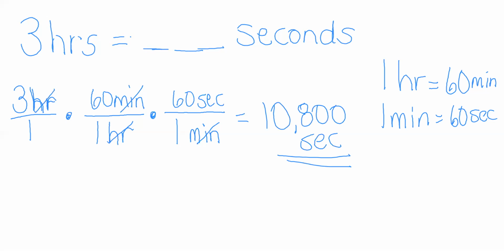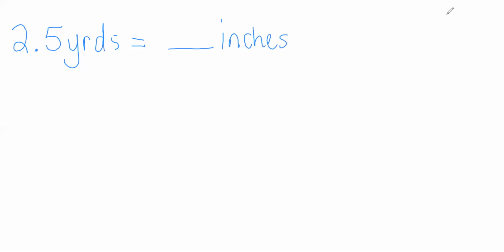Okay, moving on. Our next one, let's look at some distance problems. Let's say we have a measurement that we've taken in yards, and we want to convert that to inches. All right, so again, conversion factors. Well, 1 yard is equal to 3 feet. And 1 foot is equal to 12 inches.